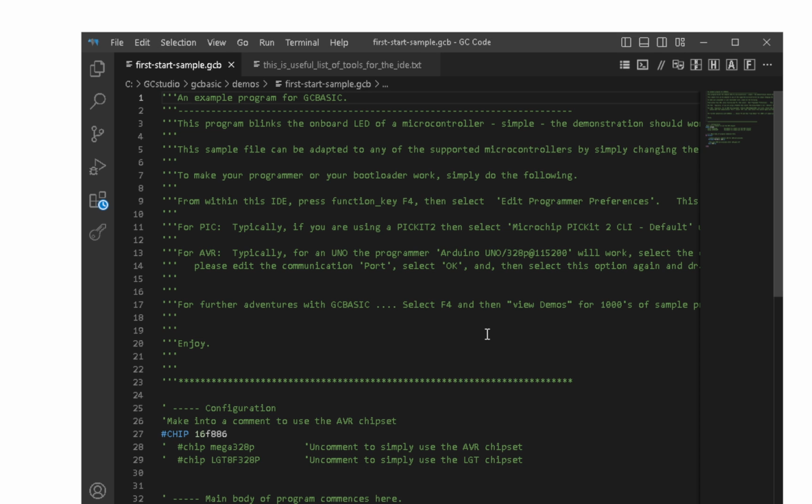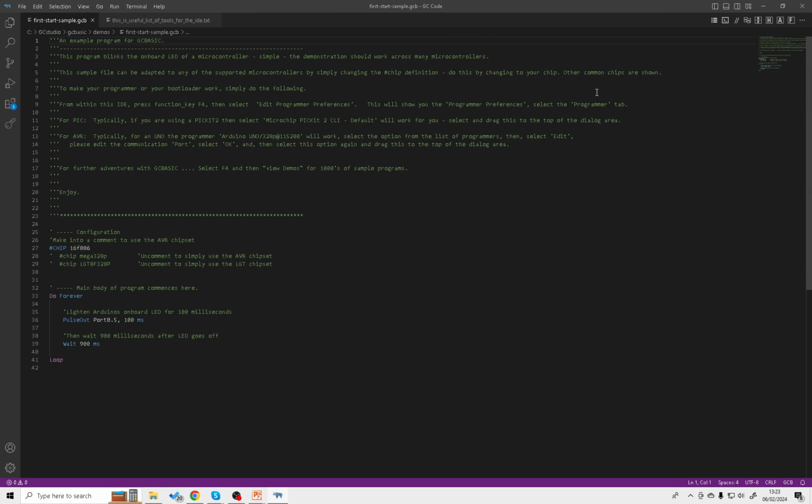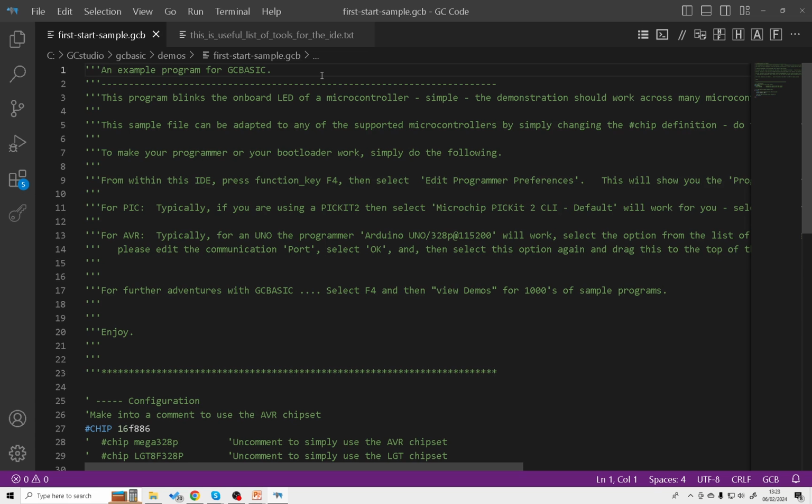So what we've got in front of us is the new IDE. Let's zoom out and see the whole thing. We've got icons at the top right-hand corner, and they'll become self-apparent shortly. Then we zoom in, press Control Plus, and it will make everything larger. And these icons up here help you. They let you flash, create an assembly file, create a hex file, and program it. But you can also do the same via the function key F4, which we'll look at in a moment.